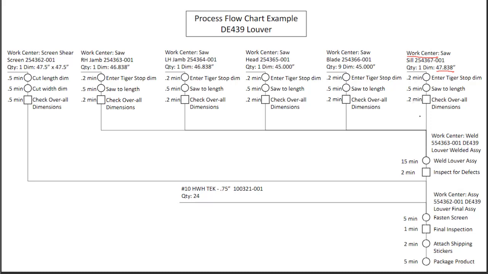So that's another aspect here: time. Time is used for capacity planning. You can see that I have all this other stuff to do on the same saw. If I have so many hours in a day and I'm using up all of those hours in the day with the time that I've entered into the ERP, I can start to capacity plan.